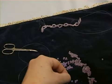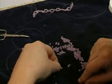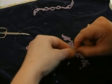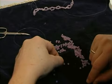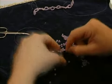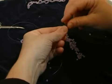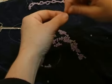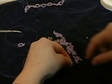Now we're going to put 7 more of the purple ones, the pattern, basically 7 purple and 7 silver ones. And I'm gonna show you one more before we finish with the bracelet. 6 here, one more.